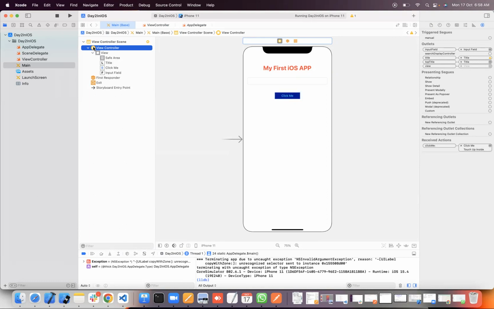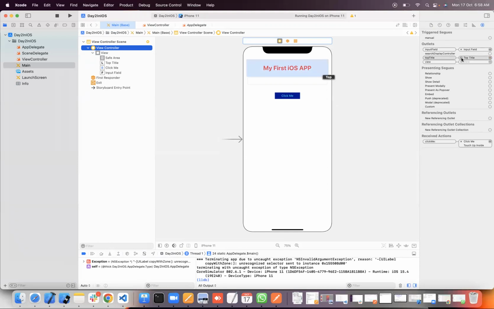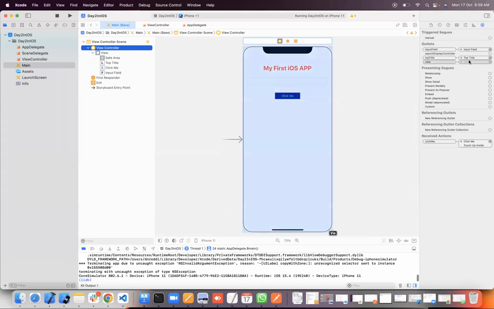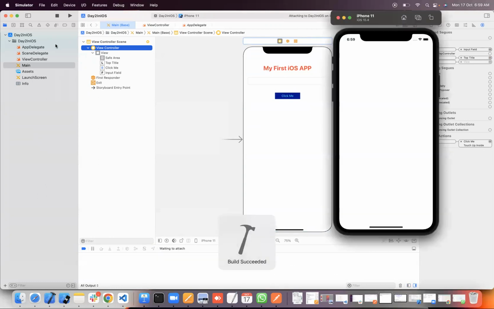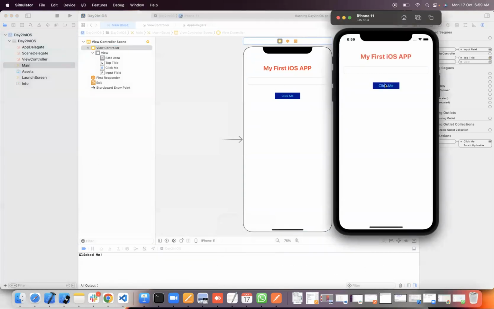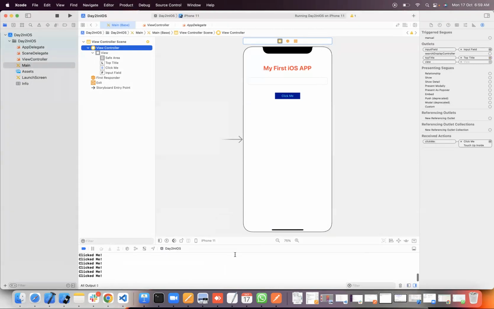Basically, the view controller. What are the different actions and connections we have? This is the connection inspector. Here, if you see, there is warning. Warning is it is not proper. It is not available or something went wrong. Just close that. That is the crash which we have seen now. UILabel is connected with title, but that is not there. The view controller, the title property is not there. Okay. Click me. I'm clicking. See the console here. Whenever I click, click me is displaying n number of times.